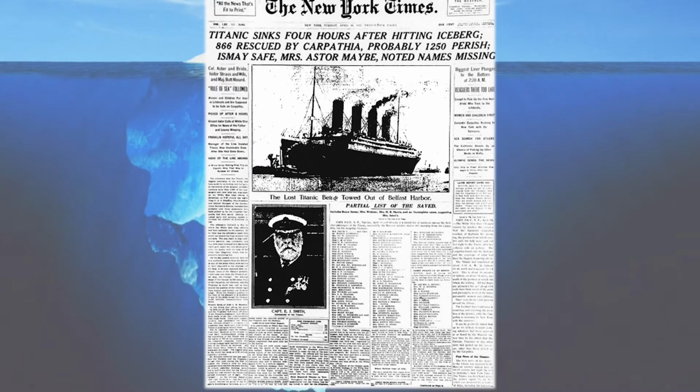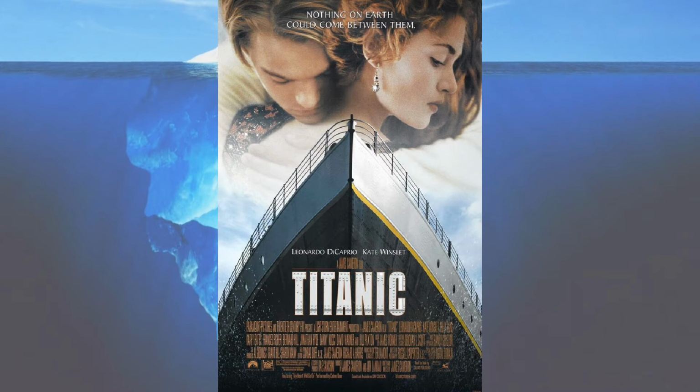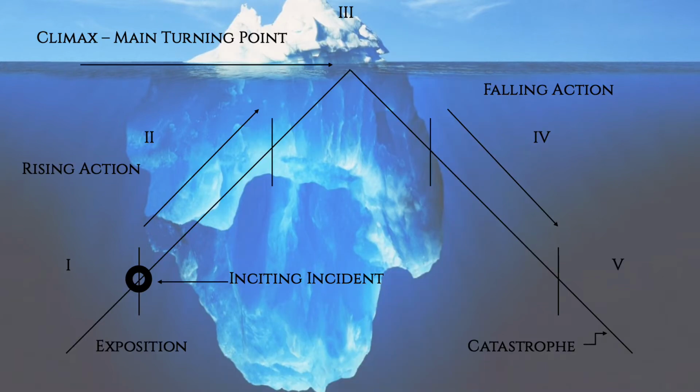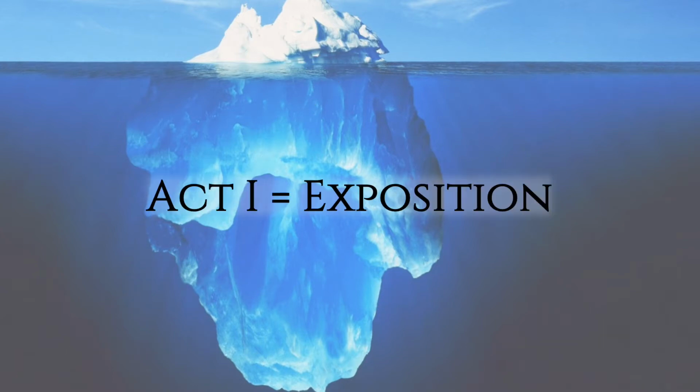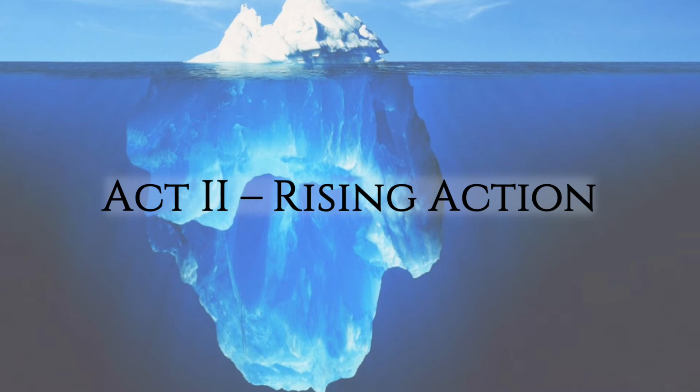It was very sad. So here we are, Titanic and the five-act structure. A quick recap on what the different acts mean. Act 1 is exposition, setup. Act 2 includes the inciting incident, what gets the story going, and the rising action, where the parameters of the story are established, conflicts and main obstacles discovered and explained.